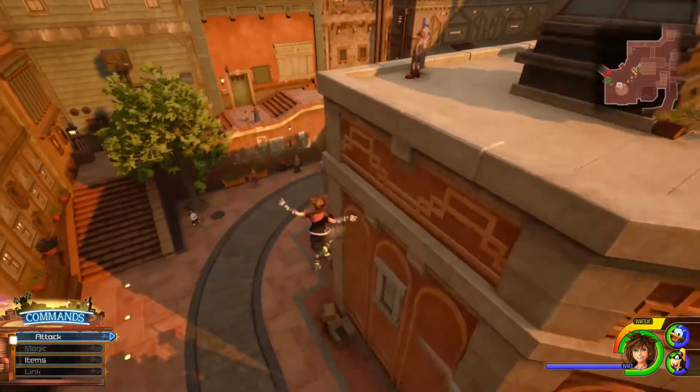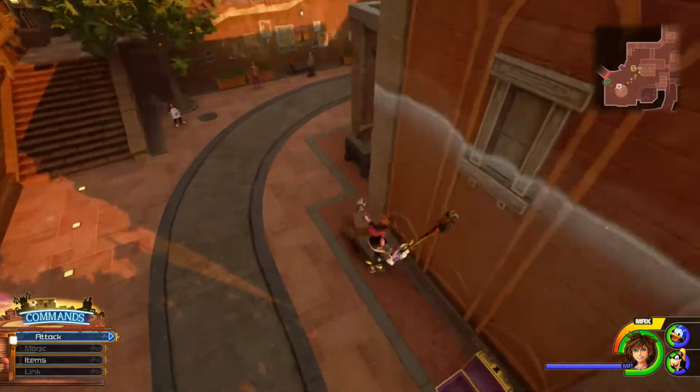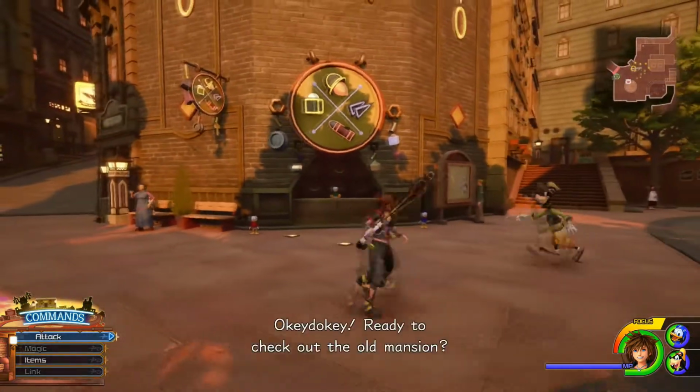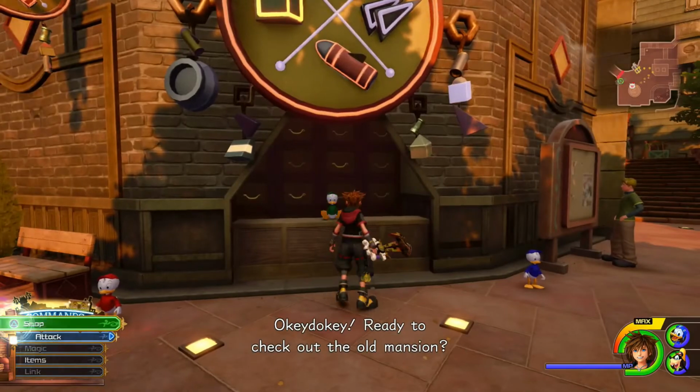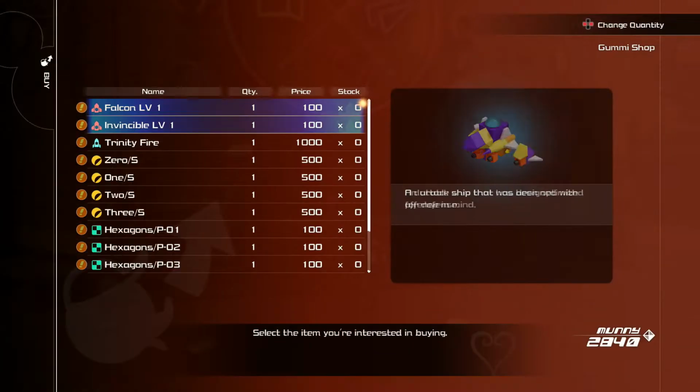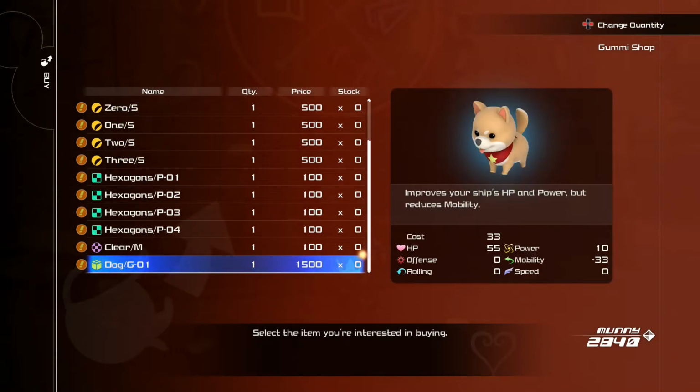Alright. I haven't really done much with Flow Motion. I don't exactly know. Okay, so I can do square off of a wall after it takes to do stuff. Okay, Goofy, calm down. Let me buy some stuff. Gummy blocks and stuff. Oh, this is like a gummy shop. Okay, well, I don't... Dog?